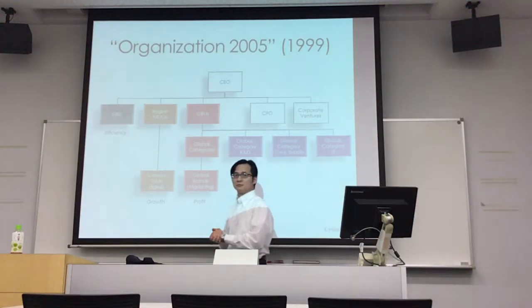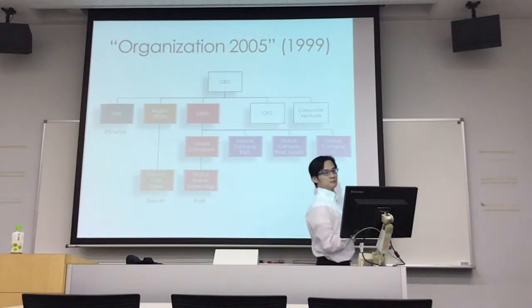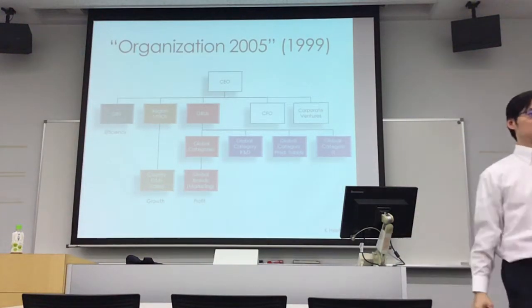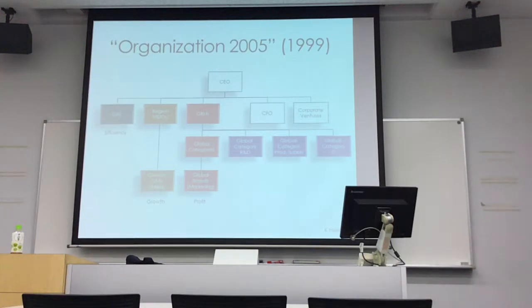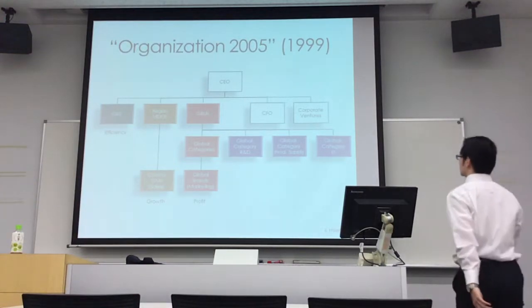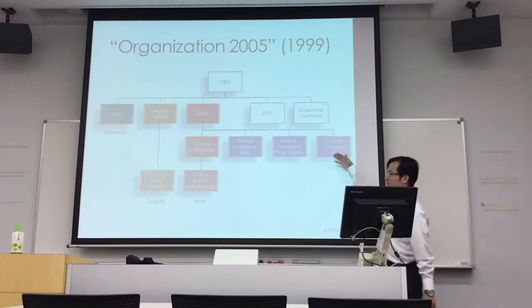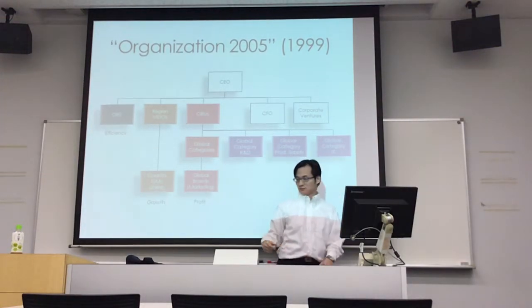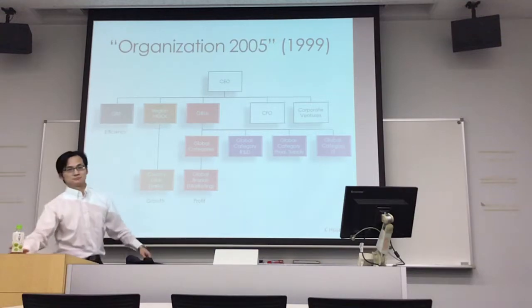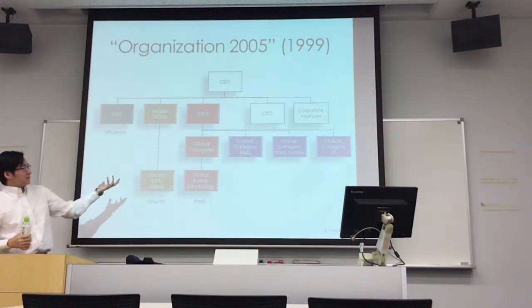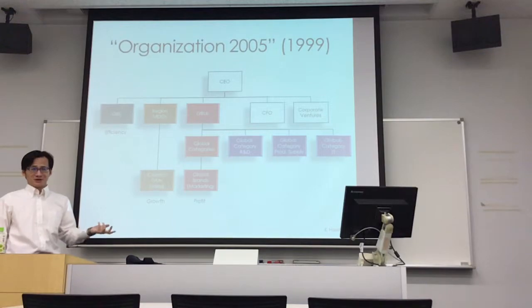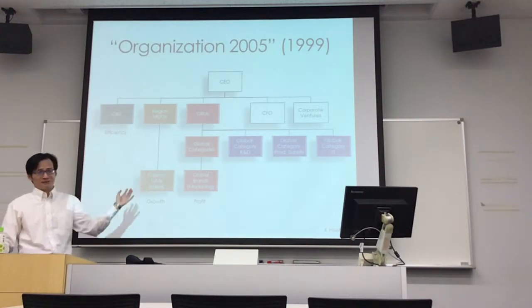According to this chart, they do have the central IT business services and IT business solutions. But then under the GBUs, they also have what they call GBU IT. So it seems like some duplication. They didn't specify what the GBU IT unit is. So they have IT here and IT there. So this suggests to you that different business divisions must have their own unique needs for IT infrastructure. Otherwise, it does not make sense.